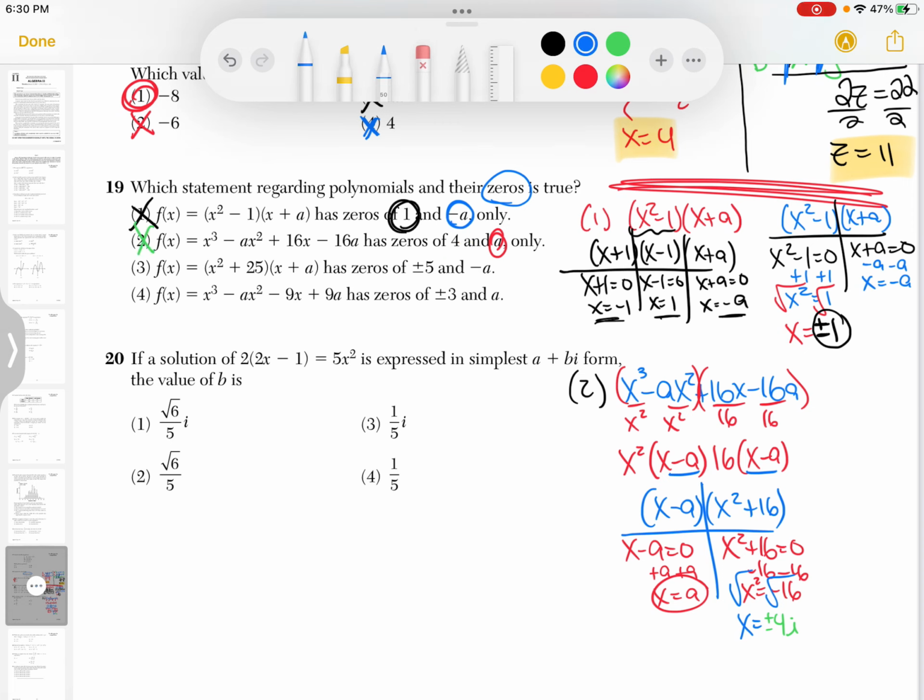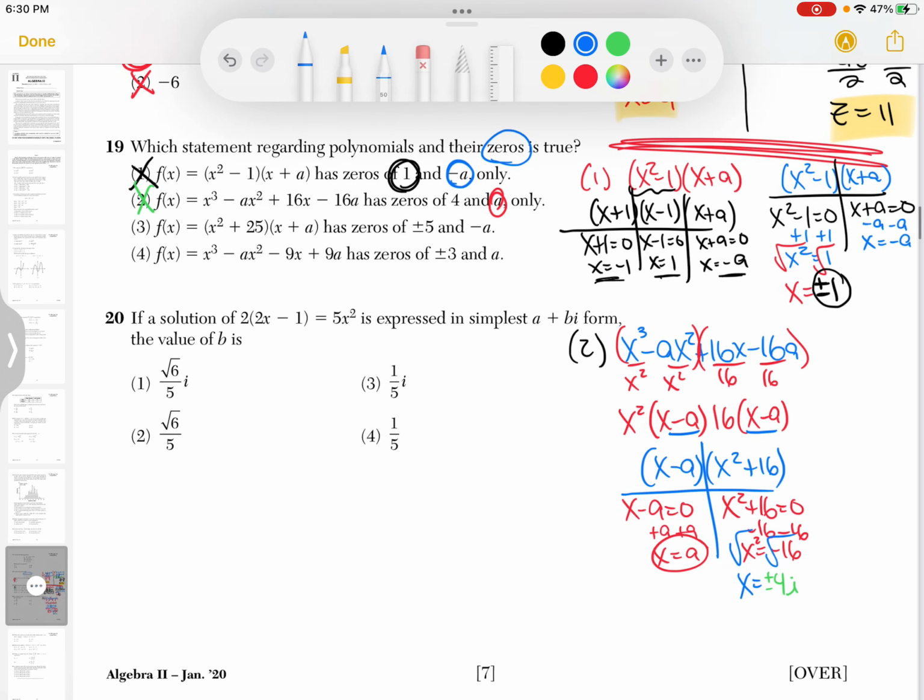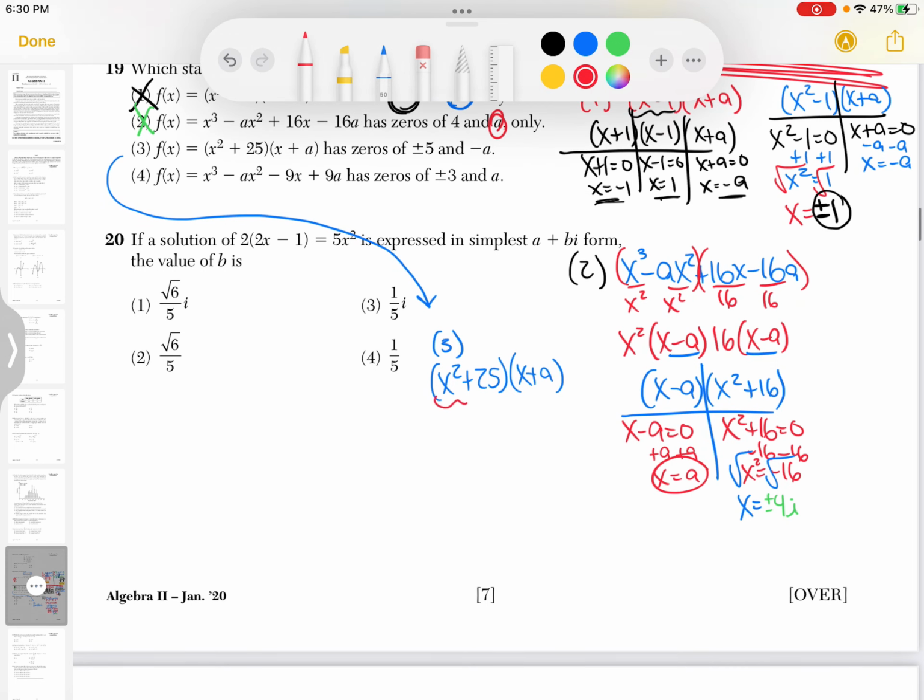Remember, like I warned you in the last problem, sometimes these questions require a lot of work. Luckily for choice 3, which I'm going to check next, and again, we're on number 19, so I'm bringing this down. I just need more workspace. For number 3, it's already factored, x squared plus 25, and then x plus a. This cannot be factored again, even though this kind of looks like dops. It is not subtraction, so I'm ready to tee it up. I get x plus a equals 0, so I get x equals negative a.